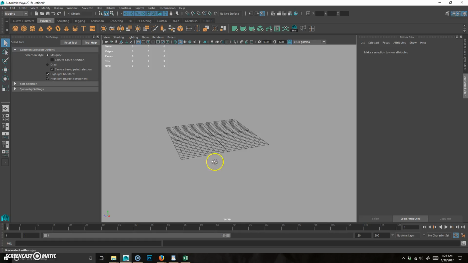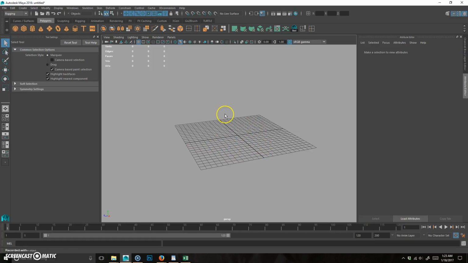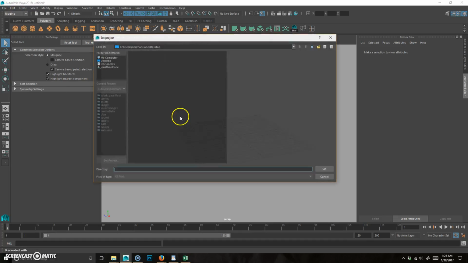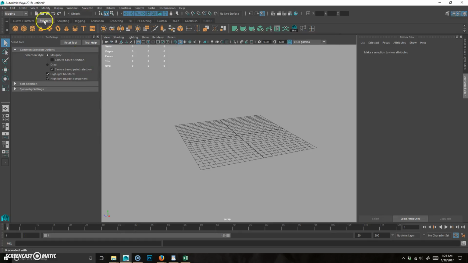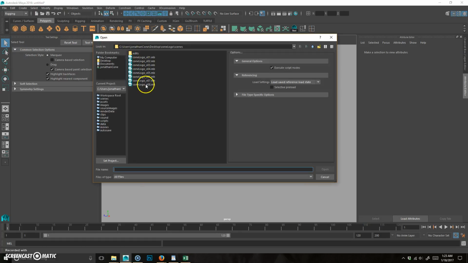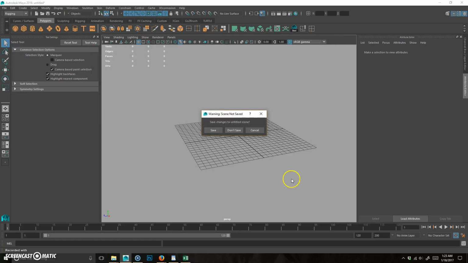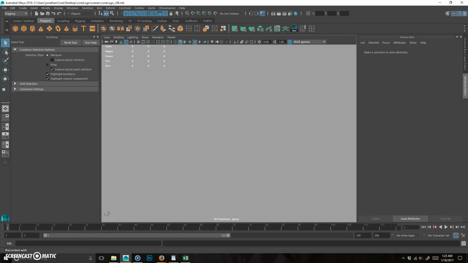So first thing you're going to want to do is set your project, because more than likely there's other people working on your computer, or on the school's computer. If you're working on your own computer, this obviously wouldn't be such an issue. So I'm just going to do File, Set Project to make sure it's set to the correct project. I should have, where are you, Cone logo, set. Then I'm going to hit open, grab my last version here, open, and we don't need to save the scene.